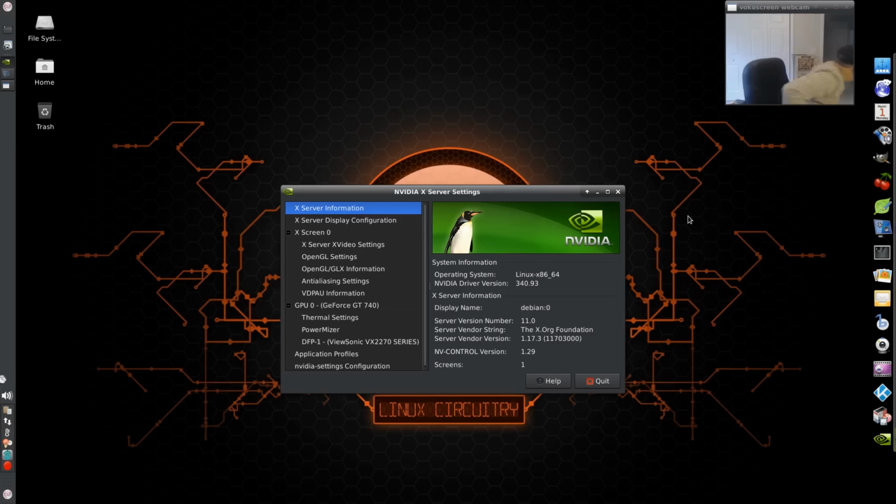Let's see. This is the card that I installed. Seems to be very nice. Like I say, I wanted the low profile. You can see it right there. Low profile, 2 gigs of DDR5. So everything from a hardware standpoint was pretty easy.